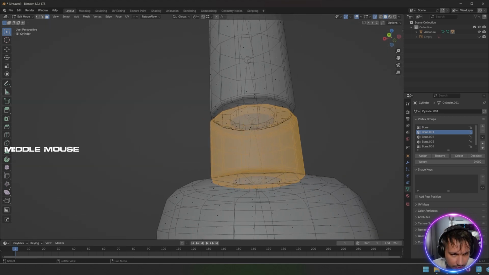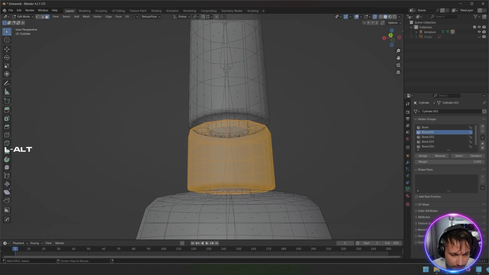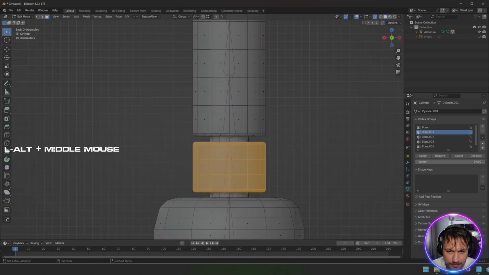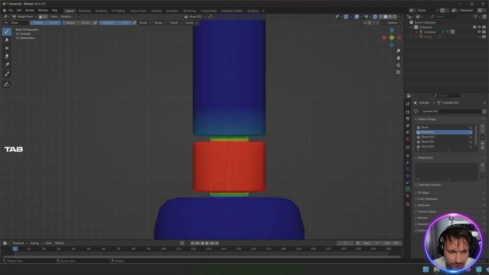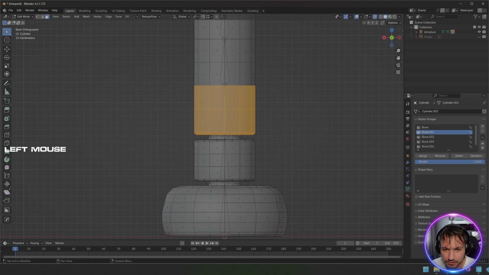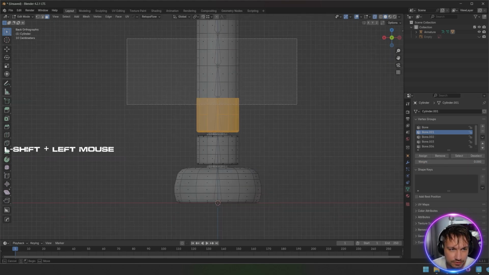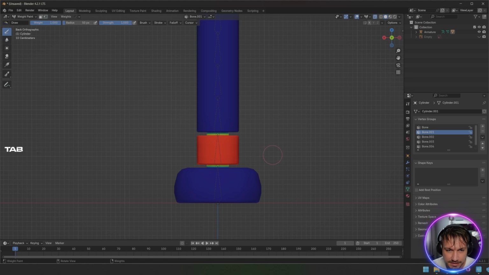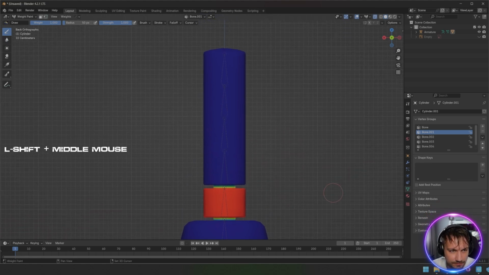And make sure that you get these under. And then just weight, assign. Now it has full weight and a little bit on this so that it will make sense. I also don't want it to have anything to do with this. When you hit this, it shouldn't start bending this. It's supposed to be hard. So let's just set the weight to 0. Just to be sure, select a bit more, assign. Now it should be okay.